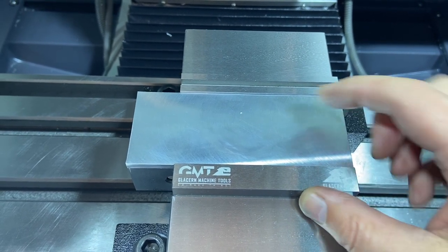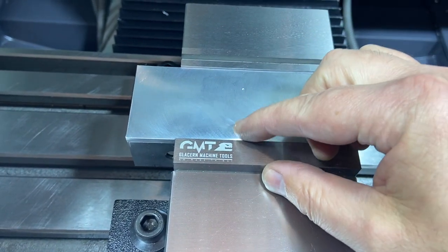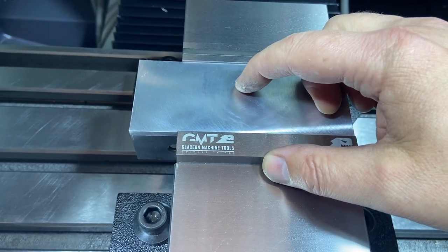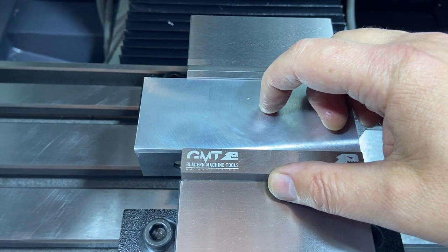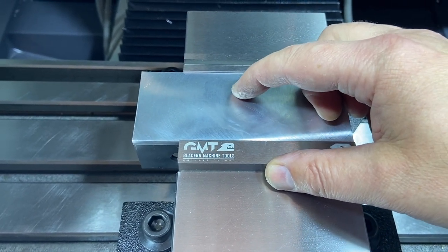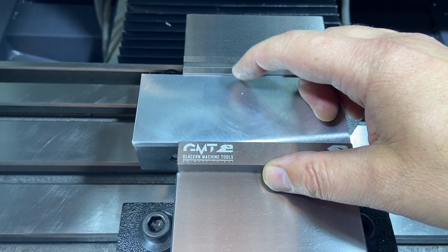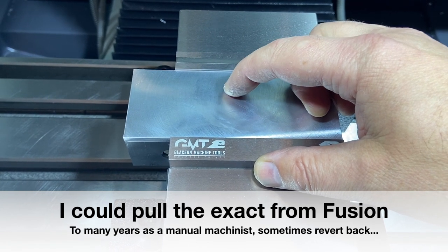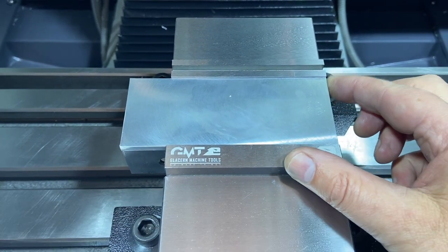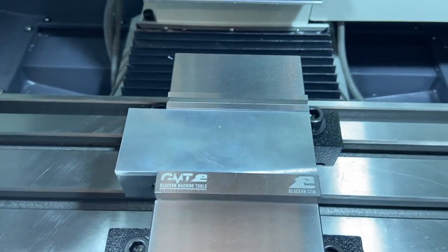So I'm going to come in here and I just put a mark. It's not super critical, but we're getting pretty close to the vise with that 1/8 tool bit. It's going to be really close to the vise, but we should have clearance. So I want to zero in on the center of that bottle opener portion. That's what I want to mark. I just put my paper template on here, made sure that I was nice and centered up. So I want X and Y to be right on that dot, and then obviously Z on my top surface here. So it's going to be more eyeballing it. I don't have an exact measurement to that. So we're going to eyeball X and Y on the dot, and then we'll make sure we probe for Z. I've got it right here on the edge of the vise, so when I put my titanium one in here, we should be able to just slap that in and go. Let's get this probed, and then we'll start cutting.